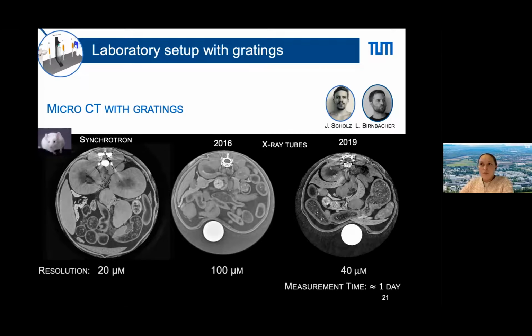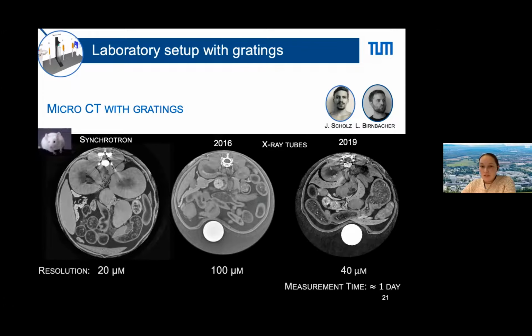Now we optimize the gratings for 35 kV. Before we had like 27, but this was due to the detector, which was less sensitive at higher energies. So we used this Pilatus in 2016, and this was 1 millimeter silicon, and it was almost blind above 30 kV. So we had a rather lower design energy, and now we have a cadmium telluride detector, 75 microns from Dectris, and this is now very sensitive and efficient, even at higher energies, and that's why we now push the design energy of the gratings a bit, and it's now 35 kV.